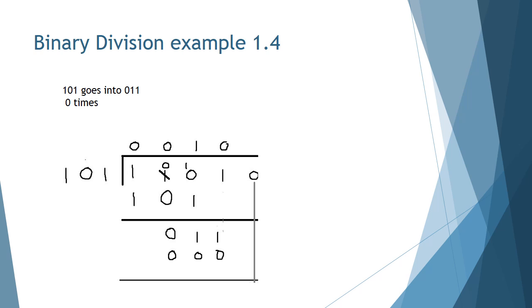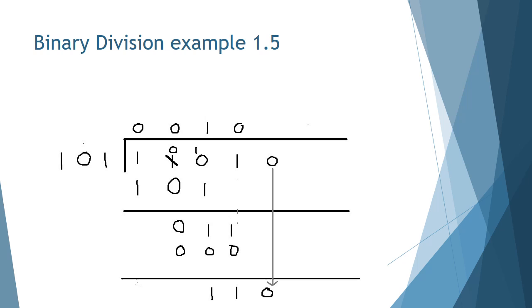0 multiplied by 1-0-1 will give us 0. So we add three 0s beneath the 0-1-1. And as previously done, we perform our binary subtraction. So we're subtracting 0-0-0 from 0-1-1. So 1-0 will give us a 1. 1-0 again will give us a 1. And we know we exclude the leftmost digit in the subtraction.